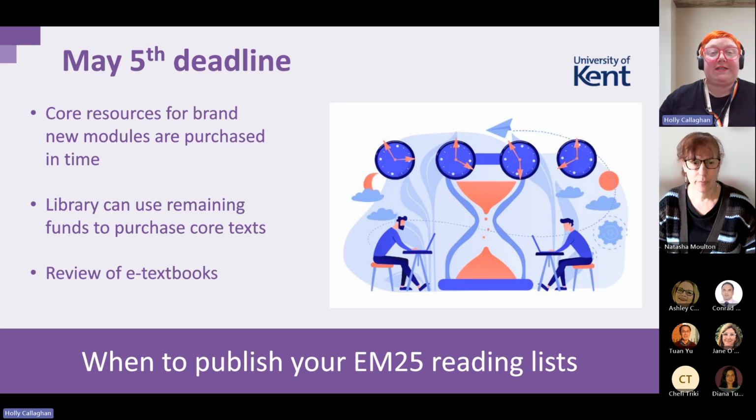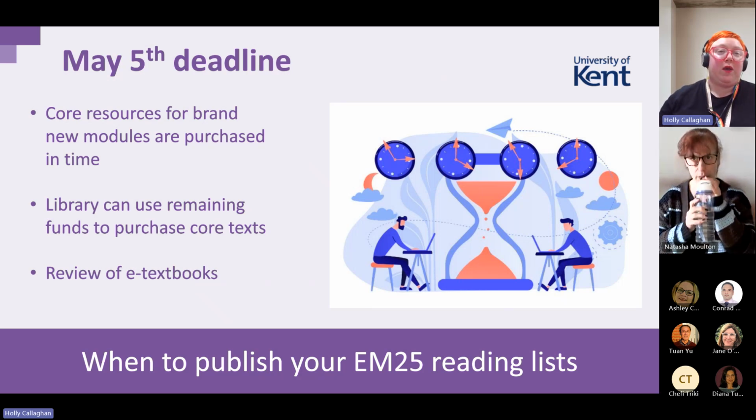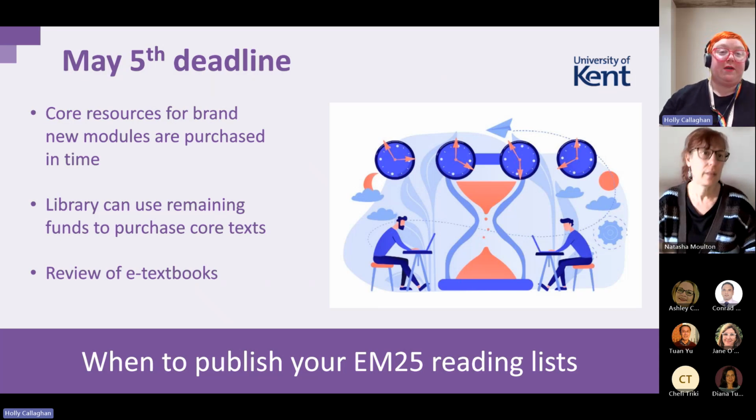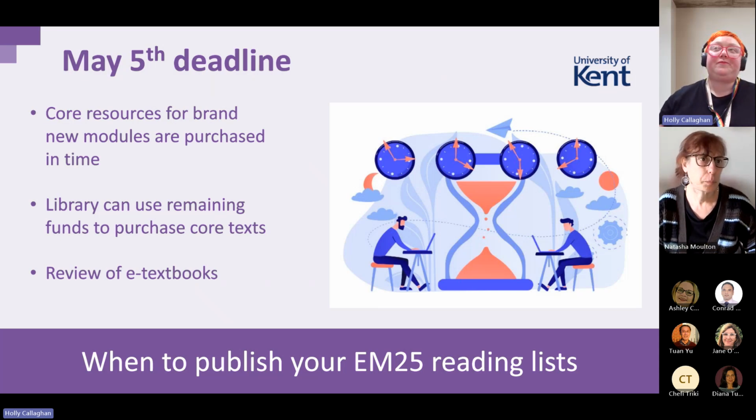From a library perspective, it will also make sure that we're using our funds in a really smart way. So we're coming to the end of the financial year right now. We have some unspent funds within the library budget. We're looking to see what unspent funds we have and how we can use this to front load purchases for modules starting in the 25-26 academic year.